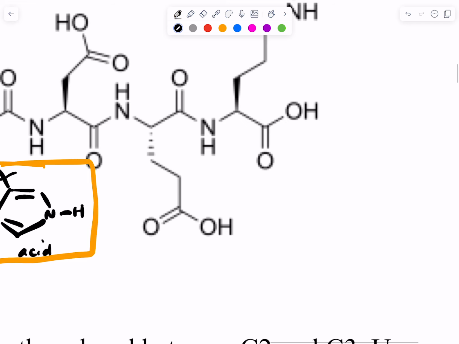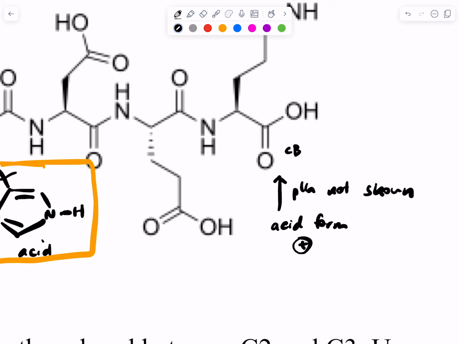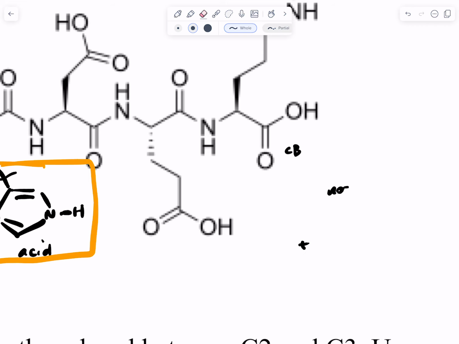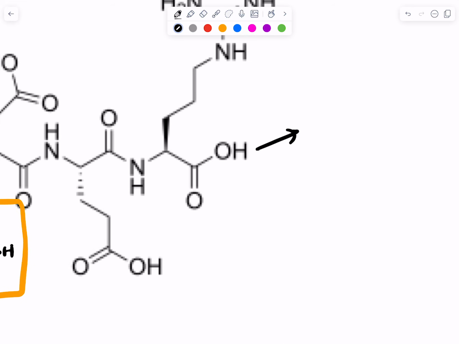So for the carboxylic acid, if the carboxylic acid were a conjugate base, there is a positively charged acid form, but the pKa is not shown. That must mean that it is low enough not to be important very much in biochemistry, so we're going to ignore it. Instead, what is the pKa for a carboxylic acid? 4, okay? Now, the values vary. For right now, we're going to oversimplify and just say that it's 4.